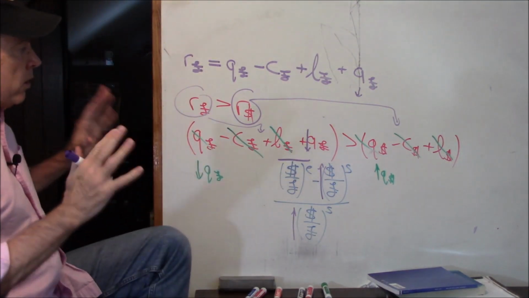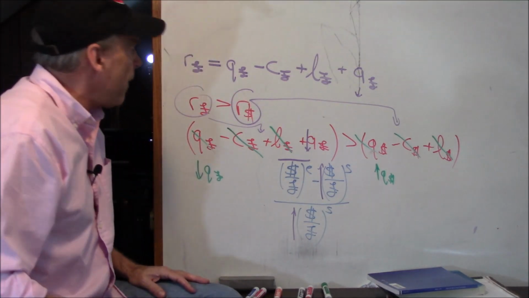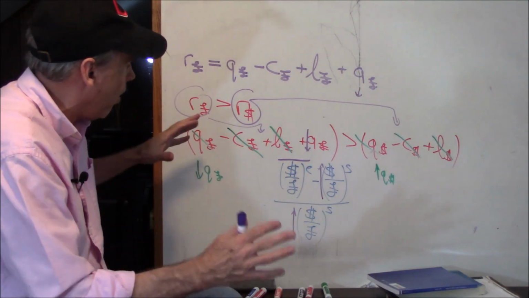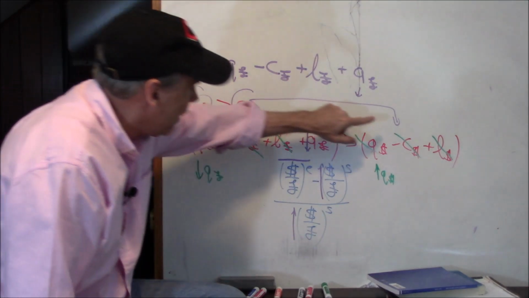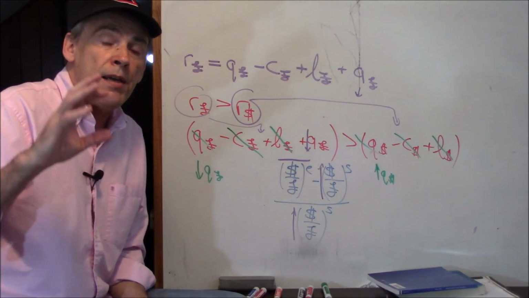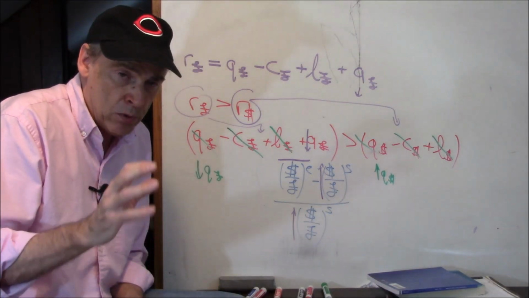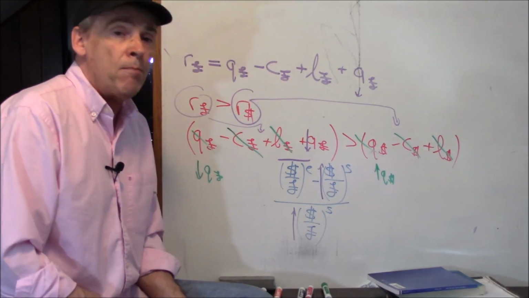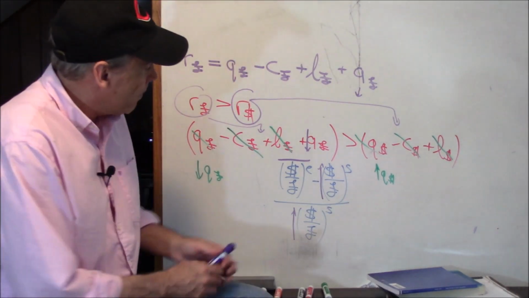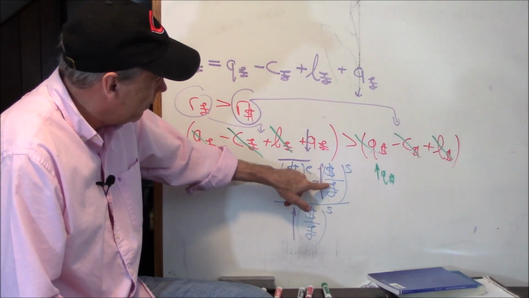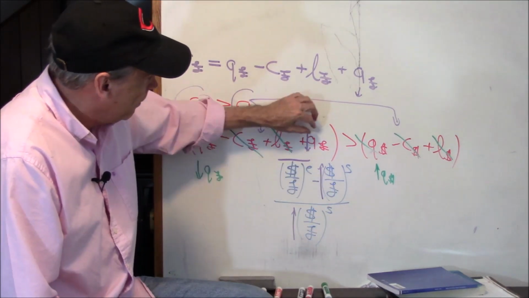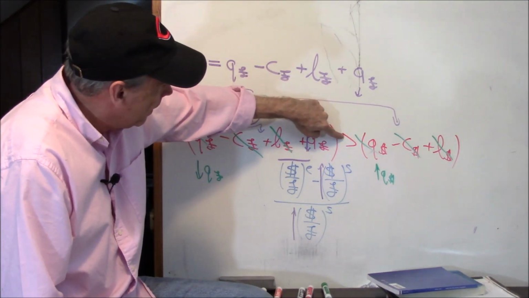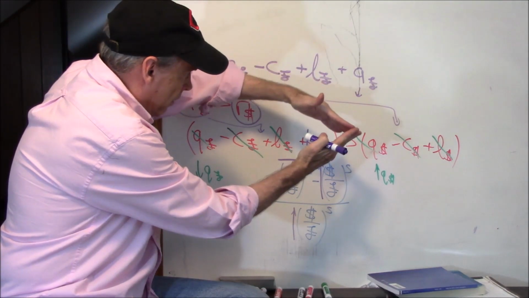So, let me summarize that. If we find ourselves in a situation where the market expects a higher rate of return overall on the pound than on the dollar, then the primary mechanism that will drive it back towards equality is the fact that the pound is going to start appreciating. And when the pound appreciates, this number gets bigger. And as it gets bigger, that shrinks.